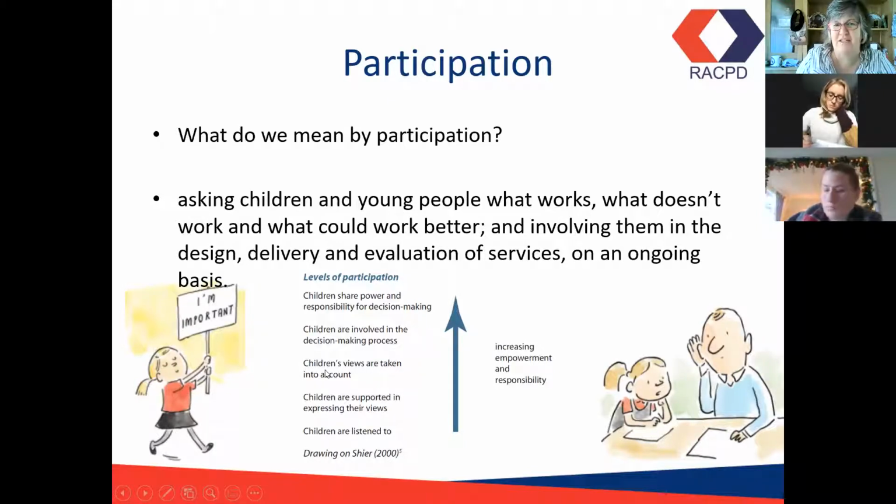They express their views. These views are taken into account and involved in the decision making. There could be something simple like what new play equipment they need out in the playground. But on some school councils, the children are also involved in interviewing potential staff members. So they might sit in, they might have lunch with a potential new staff member, ask them some questions and give their view on what they think of the person. So depending on the school and the school council setup, they can have more input. And it's important that we do this, to make them feel respected and part of the school curriculum.